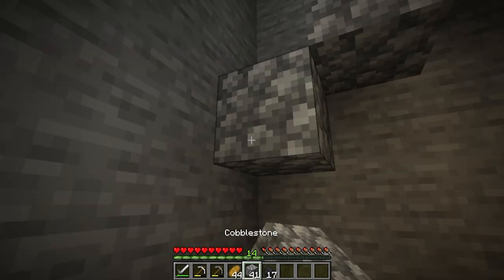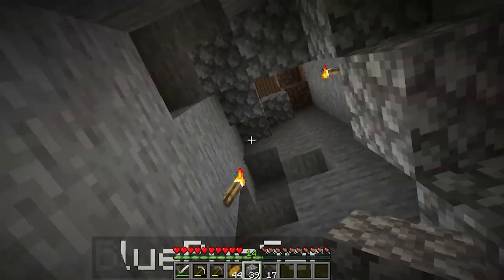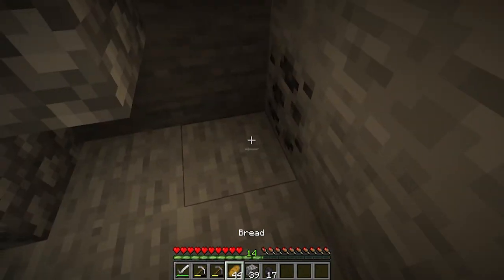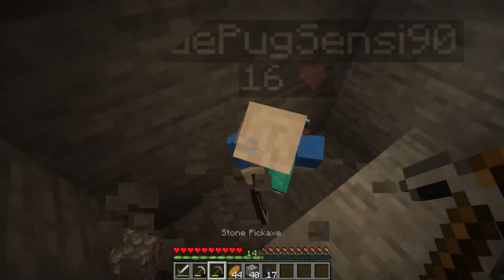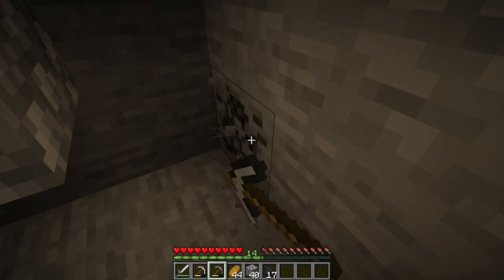Torches. Hello there. There you go. Look at my mine shaft, boy. Why don't you just do this? Then just, like, down again.